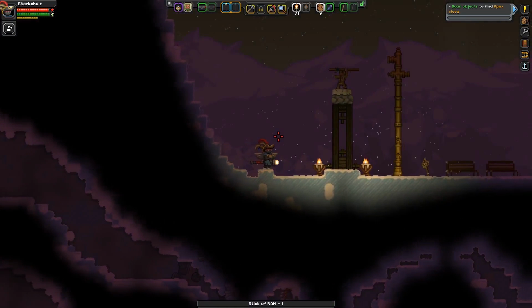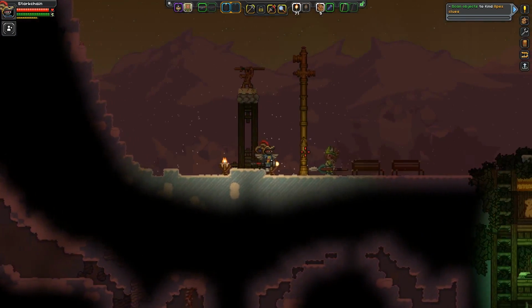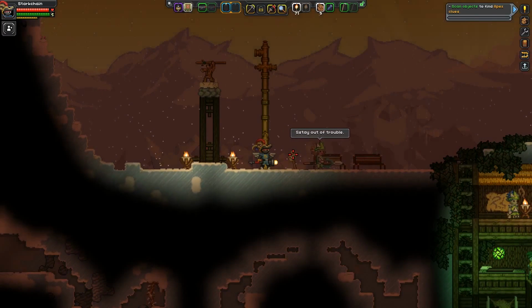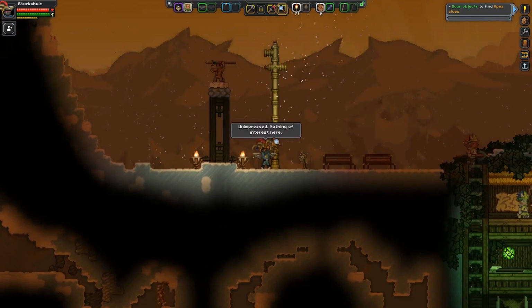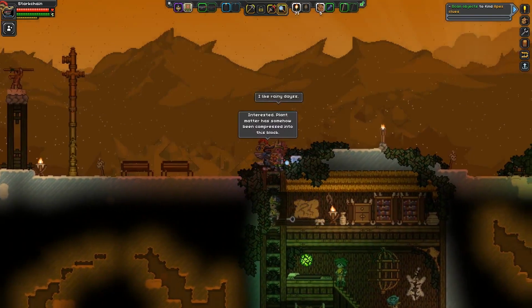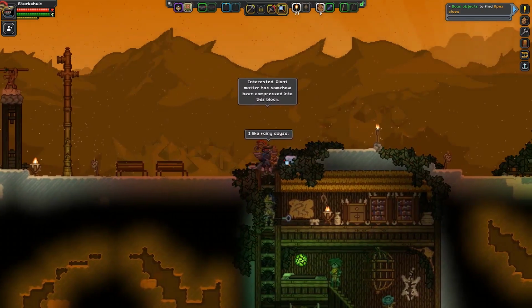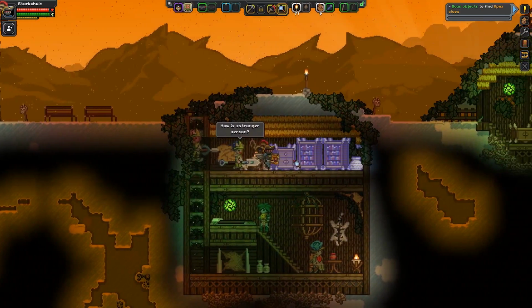Here's something. This looks like a Florin settlement, actually. What are the Florins doing here? Stay out of trouble. Well, this is not what I expected at all. Okay, I like rainy days. Well, why are you on a snow planet? Okay, so we got a little bit of a Florin outpost here.